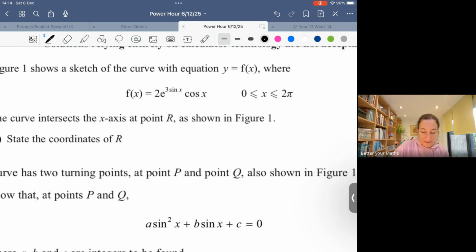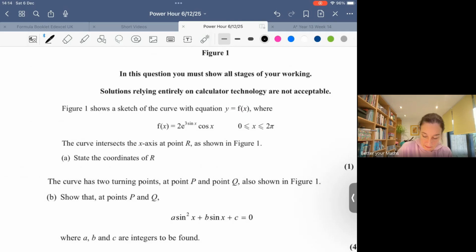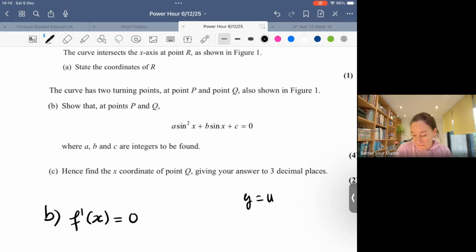If you have done differentiation in year 13, can you try to differentiate this function, please? If you haven't, bear with me. So we have a product of two functions. Our trick is saying we are going to use the product rule. Exactly. So if we have y equals a function multiplied by another function, the derivative is going to be the derivative of the first one multiplied by the second plus the first one multiplied by the derivative of the second. This is not in your formula booklet, so when you learn differentiation, you will need to remember this.